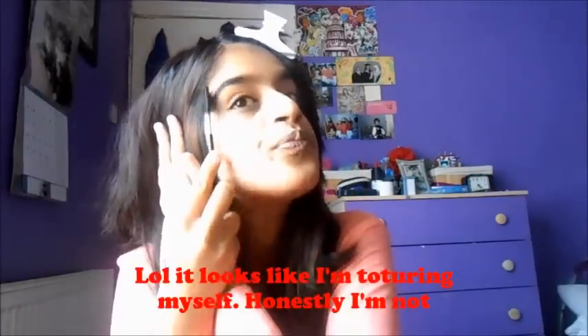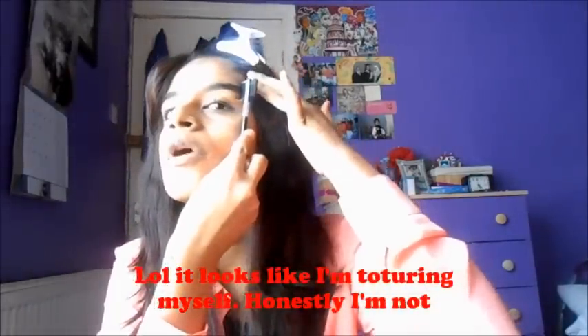I forgot something — eyebrow brush. I don't fill in my eyebrows, it's too much hard work and I have pretty much full eyebrows anyway, so I just brush them out. I have the eyebrow brush and a comb on the other side. That's all I do, because I have pretty much black eyebrows. I need to get them done though.